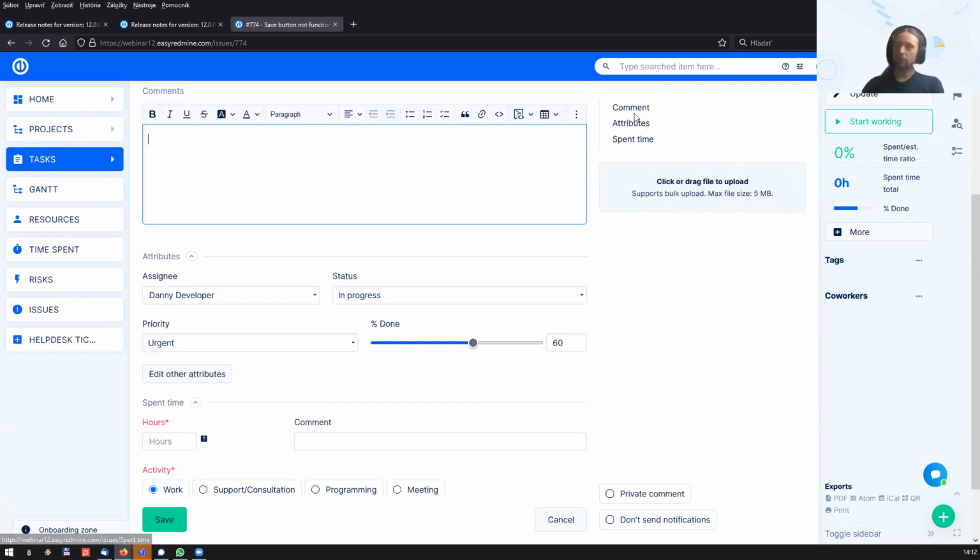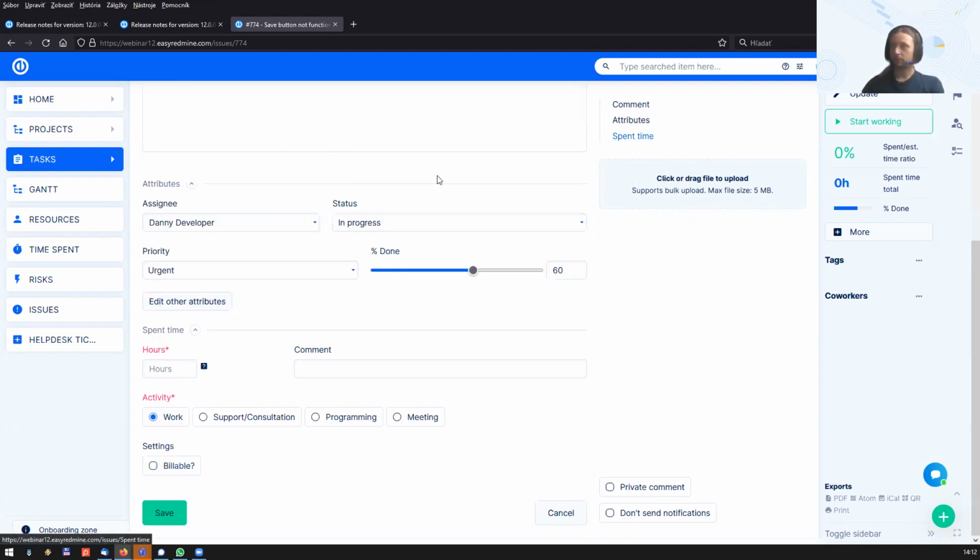You can see also the navigation bar. It contains the spend time as well, which is in the update task, so you can quickly click through it, as well as custom field groups, same as I was talking about before on the new task form. There is the upload section, which is ever present.